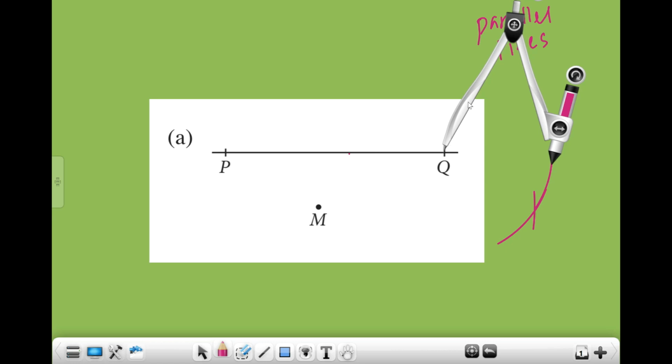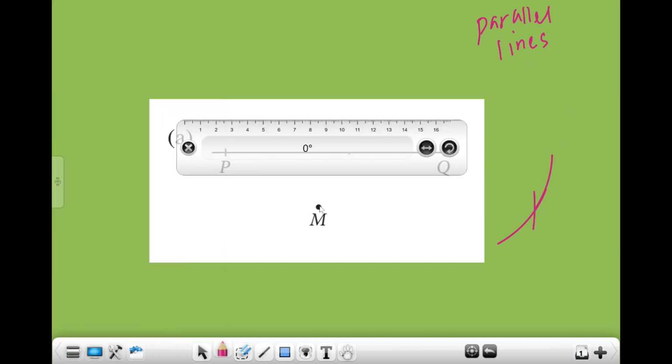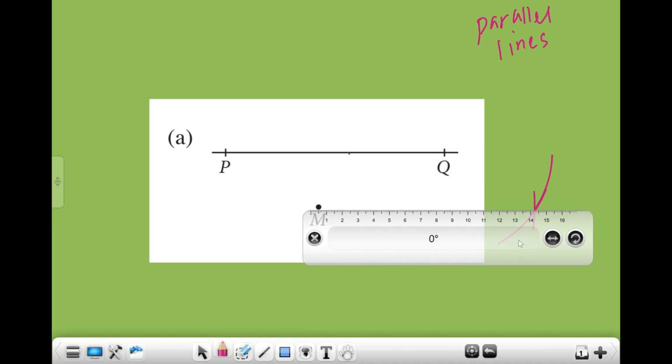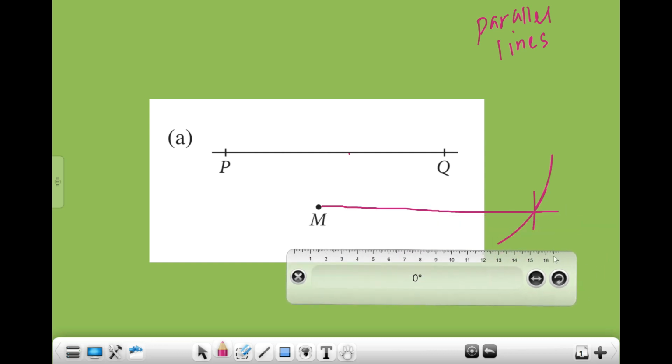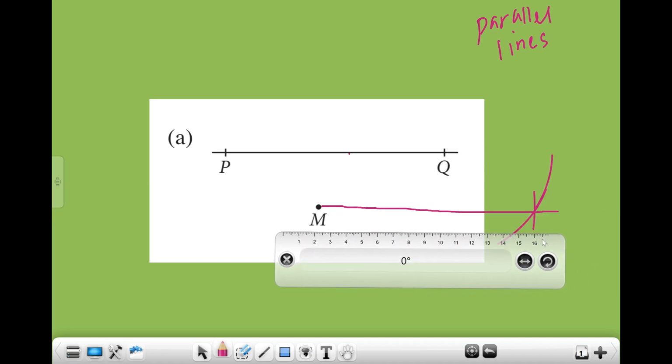Okay, I'm going to remove my compasses here. The next thing that you need is, what do you need? A ruler. Okay, so we are going to join point M to the intersecting point here. Move it until you get the intersecting point. You need to adjust it. After that, you draw the line. Sorry, my line is not very straight. You draw the line. It should be straight. Can you get that? If you can't get that, we erase it off and redo one more time. Do you want me to redo it for you?